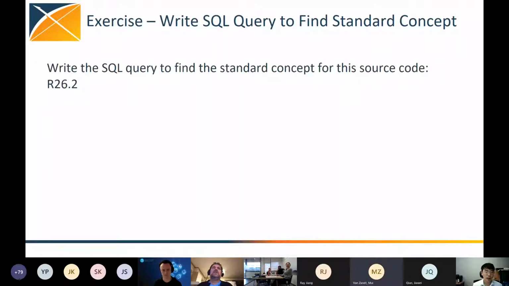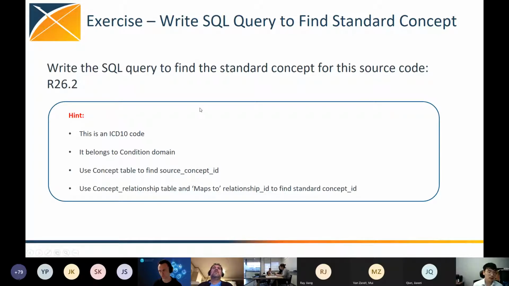So the exercise you will do during your lunchtime or break time is to find the standard concept for the source code R26.2. There is a hint: this is an ICD10 code, and it belongs to the condition domain. You can use the concept table to find the source concept ID, and you can use the concept relationship table and the maps to relationship ID to find the standard concept ID.